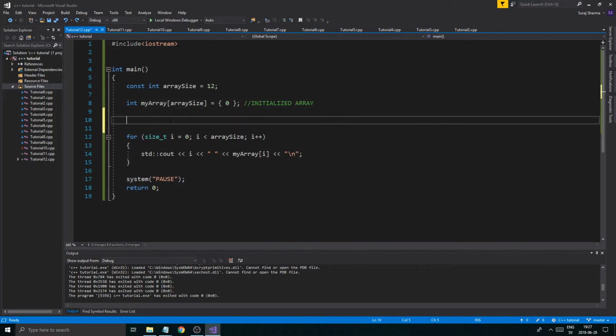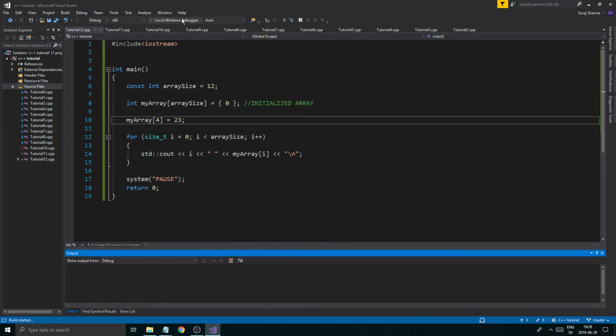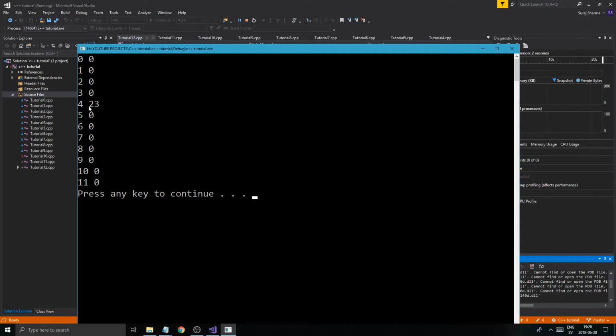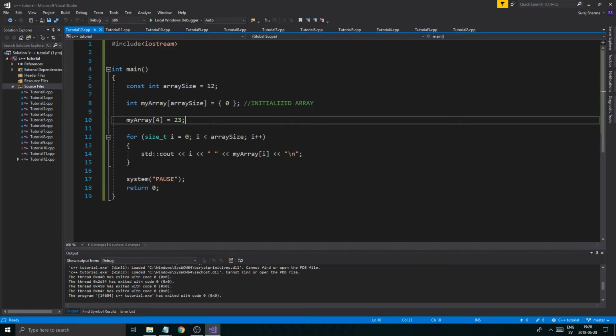Now if I say my array at position 4 equals 23, we'll see that at index 3, or position 4 here, 0, 1, 2, 3, 4, we have 23. See how you can change them whenever you want?